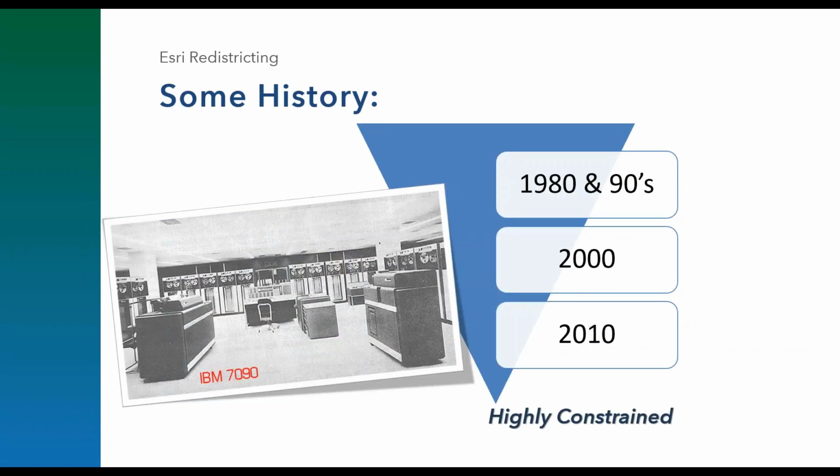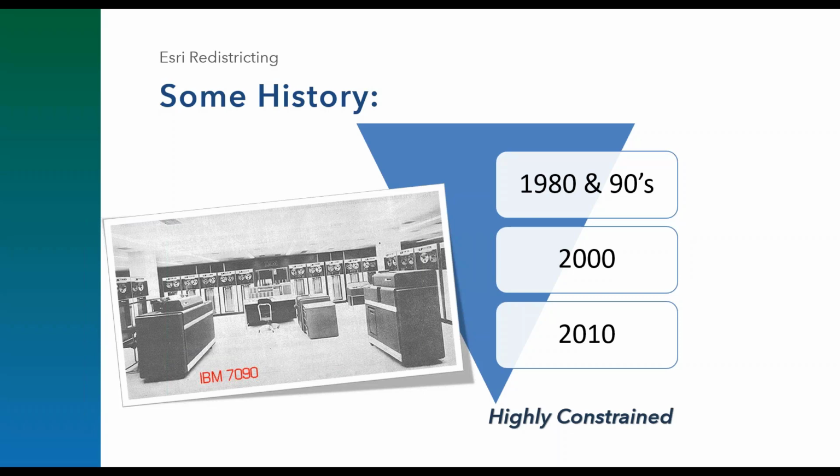So some history, some context. Technology has been used in redistricting since the 1980s. It is the reason the DIME and TIGER files were created from the U.S. Census Bureau to help facilitate better understanding of the redistricting process and better apportionment of the population into congressional and state districts. The 1980s and 90s were the years of the mainframe, and these were big, large machines. This is actually a photo of a redistricting center from the 80s. And you can see how cumbersome it was.